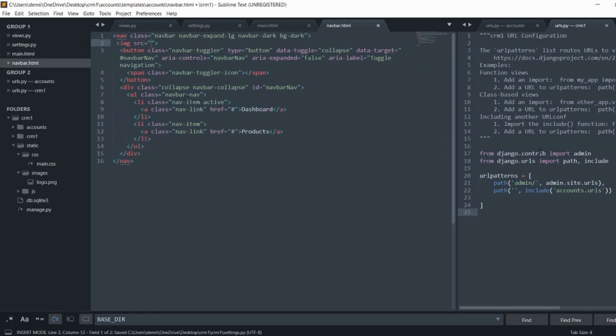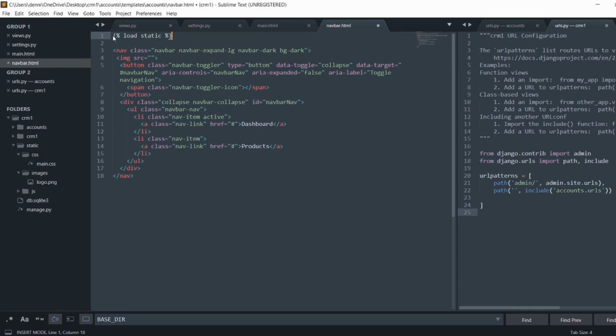And now we can go to our navbar, and in the navbar, we also need to load in static. So there is template inheritance, but actually, I'll test this out right now. For some reason, I think you need the static file in every single template, but we might not need to do that. So here's our image, and we'll go ahead and do the percent sign. And then instead of saying, actually, we are going to use the word static. So static, and we'll put that in single quotes, and we'll just say images. So look into the images folder and look for logo.png. And I think this should do it.